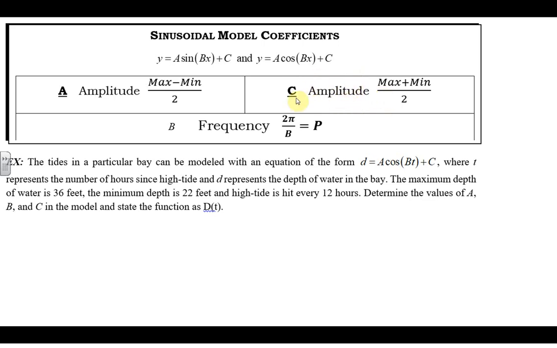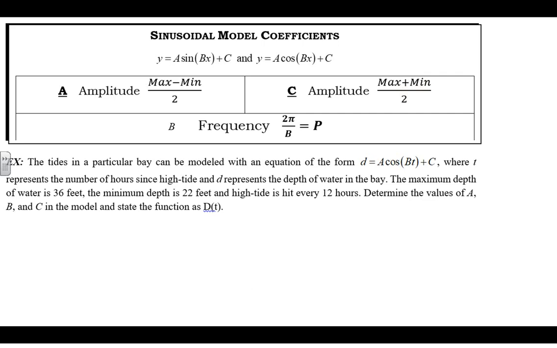So to get the midline, just like midpoint in geometry, where we add our x's and divide by 2, add our y's and divide by 2, it's the same concept. We're finding the average. So we're going to add the maximum point with the minimum point and divide by 2. Now, what we are basically doing is you're going to get some sort of situation, and you're trying to come up with the sine or cosine graph or equation that will match that. So given the information, we can find A and C.